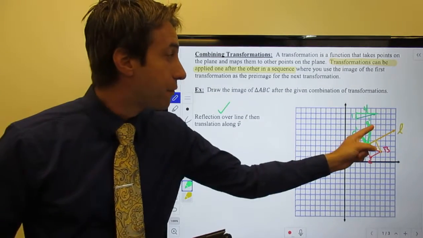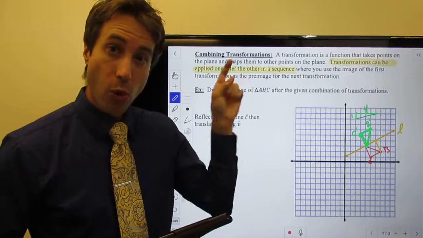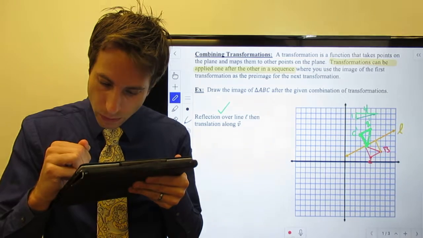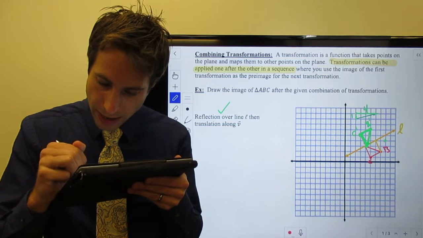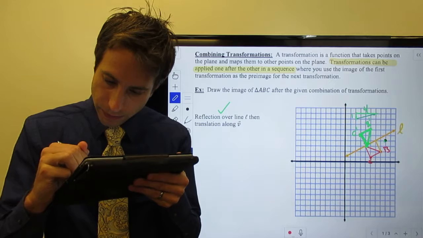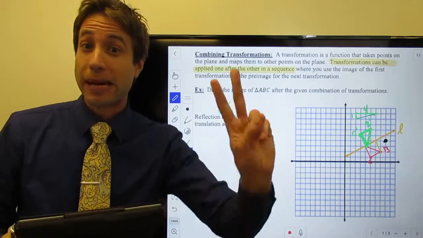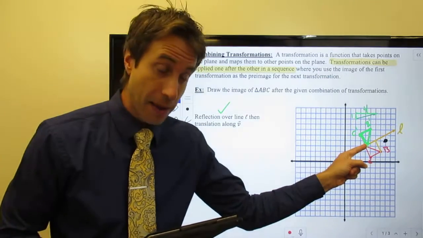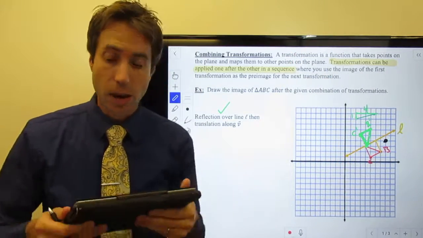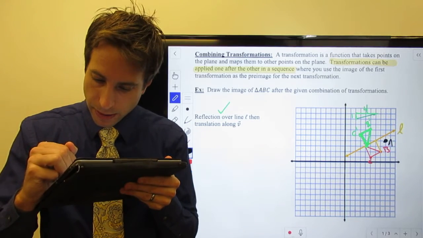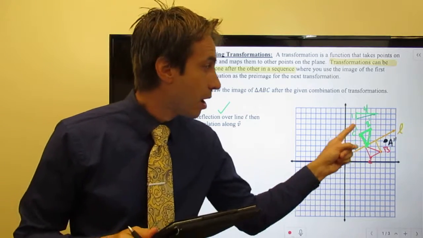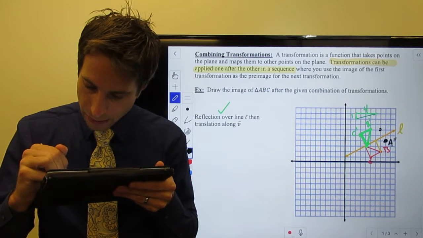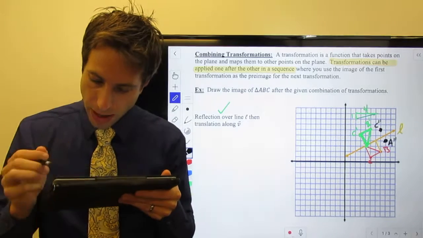So here we go. Every single one of those points, I'm going to go up 1 and then to the right 4. So A, up 1, 1, 2, 3, 4. So right there. Oh, sorry, that's not black. That's green. Now, again, this is my second transformation. So I went from A to A prime to now A double prime. That's A double prime. Okay, C, up 1 over 4. Up 1, 1, 2, 3, 4. That puts C double prime right there.